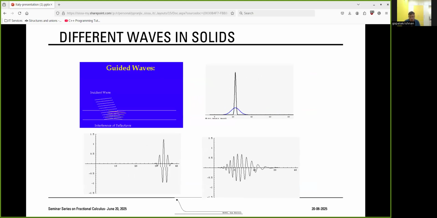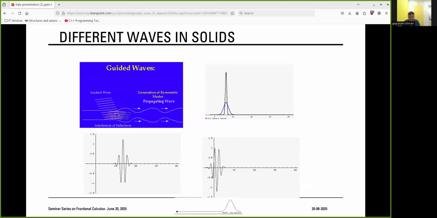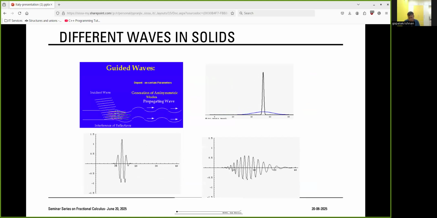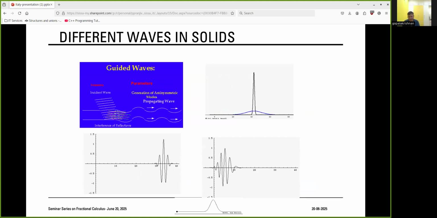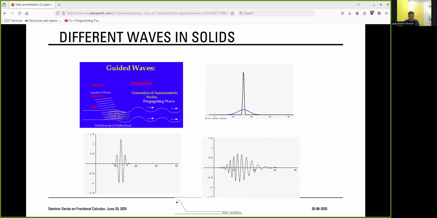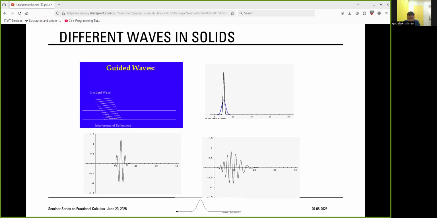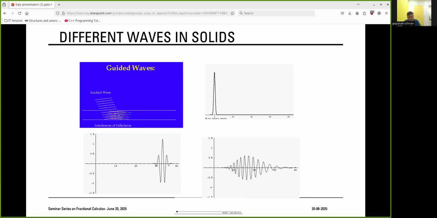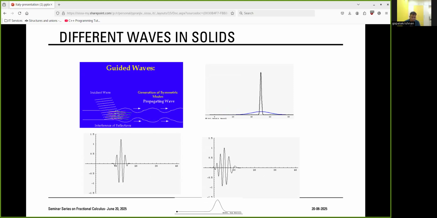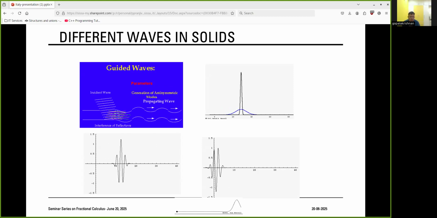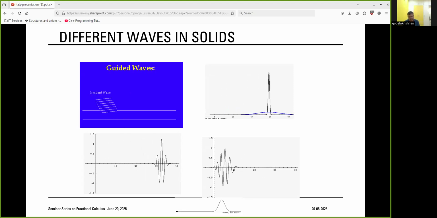And there are different forms of waves, especially in structures. One is called the bulk wave, where some waves, as they propagate, retain their shape, whereas in others, as they propagate, the shape changes. These are called non-dispersive and dispersive. But in case of a 2D medium, you have what are called guided waves. It is basically on a very thin plate, where when there is an incident pulse, there are two kinds of modes, called symmetric and antisymmetric modes.